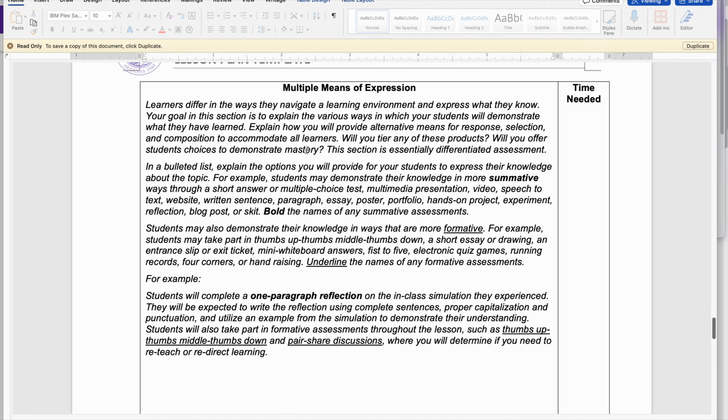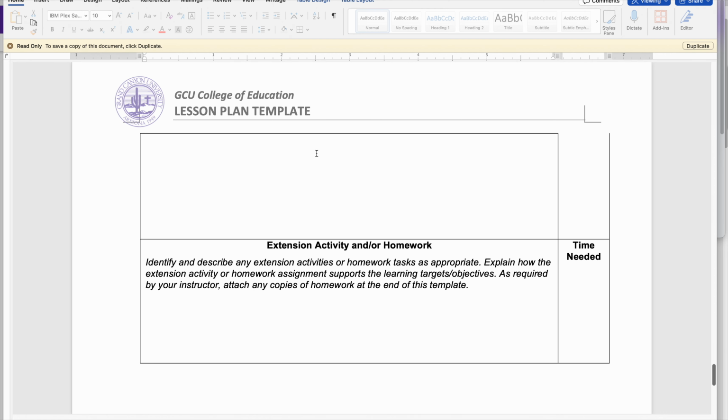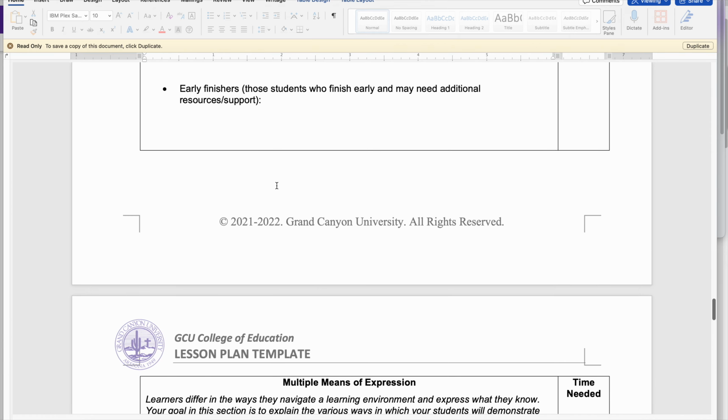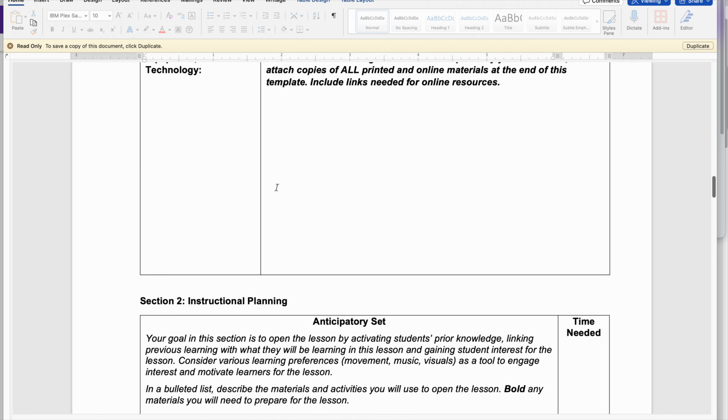And then expression really relates to how they are assessed. Are you going to give them a project? Are you going to let them choose their project where they can do a video, a presentation, etc.? Are you going to have them do different components of a project? Are you going to have them work in groups and submit something in a group? Are you going to have them write a reflection? That's just how you're assessing them. And then what's their homework? Just fill this in with what their homework is. The key is that I'm trying to look at how well you are breaking down a mathematical concept into these different pieces of instruction, and then I'll be giving you feedback on how to improve that.